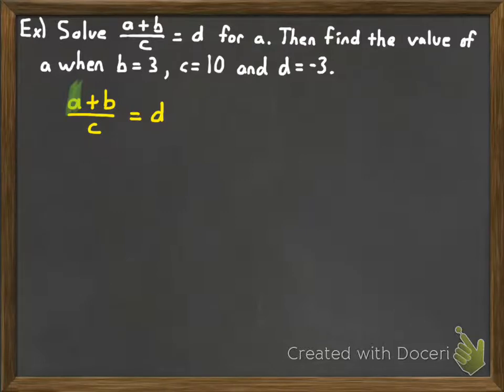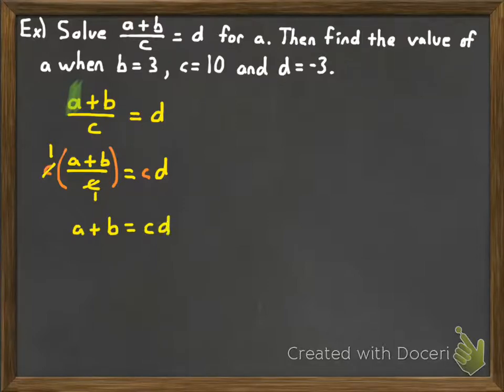And I can do that if I will simply multiply both sides of the equation by the denominator. I'm going to show you that step where I normally would not. We're multiplying both sides of the equation by the denominator, so we'll group the left side of the equation in parentheses, multiply it by the denominator, and we'll multiply the right side of the equation by the denominator as well. And so what happens then is, use your rules for canceling out fractions, c goes into itself once, and so both of these will become 1s, and you're left with 1 times a plus b on the left side, which is just a plus b. And on the right side of the equation, you're just left with c times d.